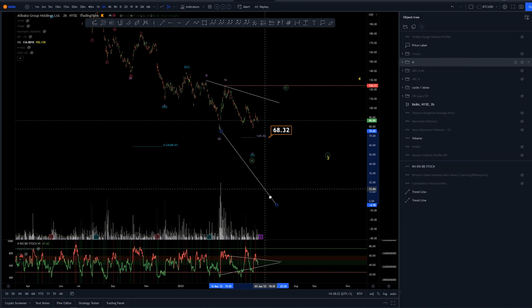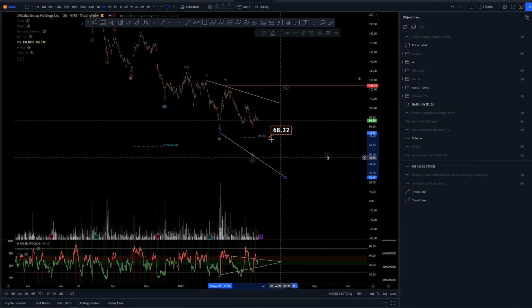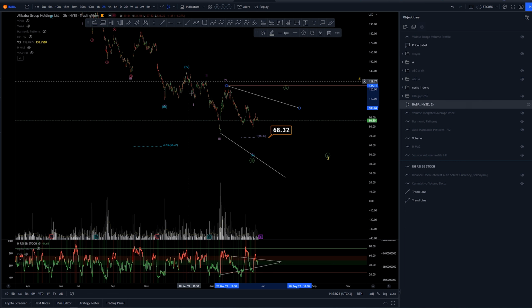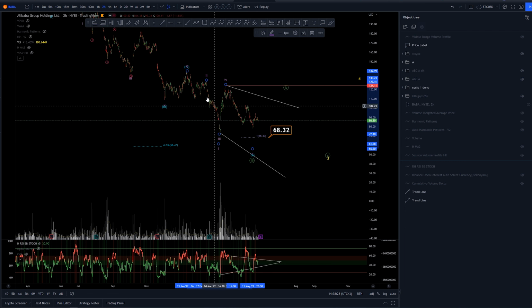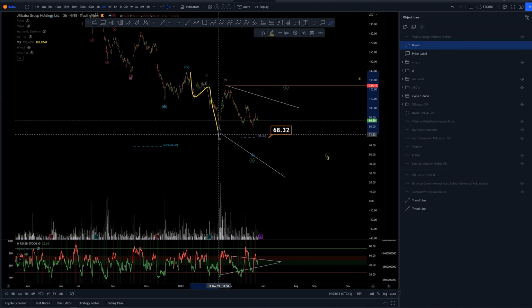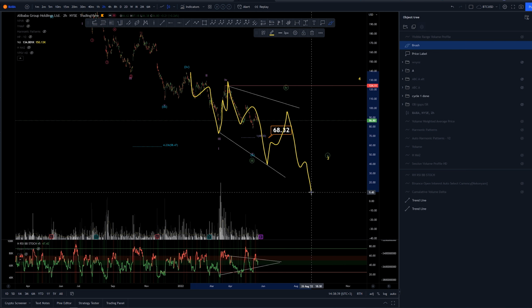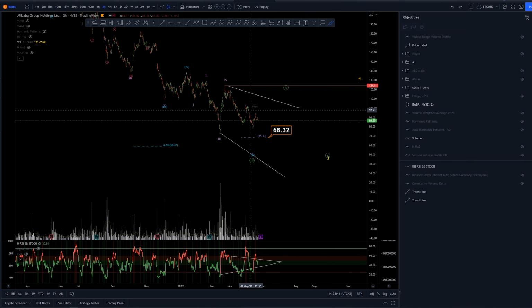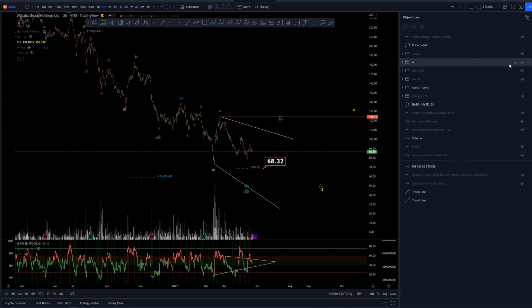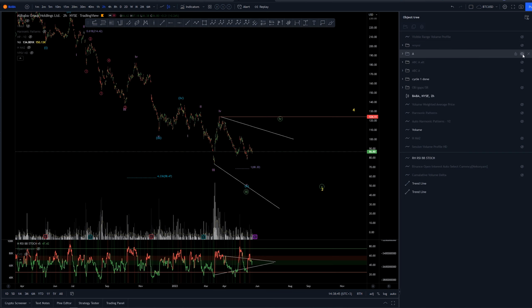Of course, it could be possible that we are just having the first leg, basically wave 1 up here, completed, and this, let me draw it out. So this would be 1, this would be 2, and this whole structure would be 3, 4, and 5. We'll see how it turns out.